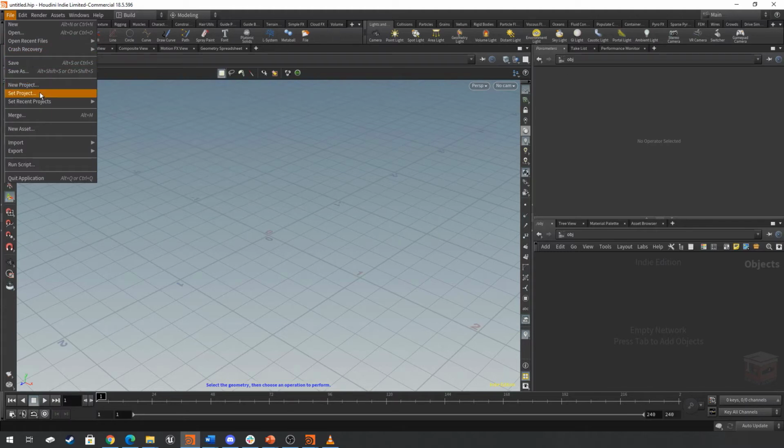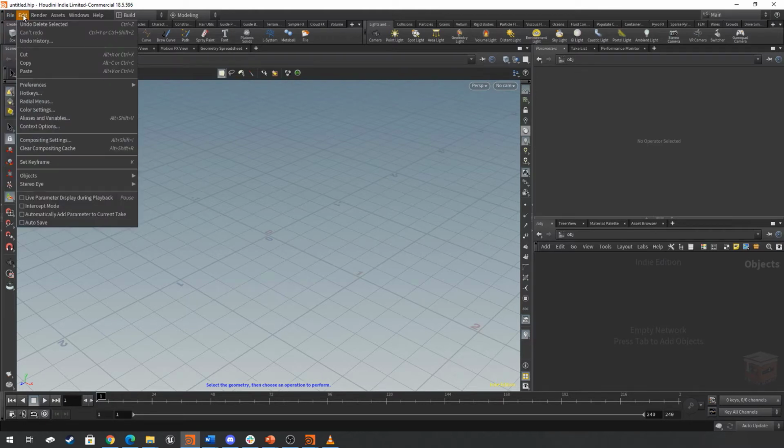Moving forward, we also have the ability to import various files into Houdini, such as filmbox .fbx files. We can import an alembic scene file. And below here, we can also use this to import our Houdini digital assets. I'll go over this more in a minute. Here we can export various elements out of our scene, such as an alembic scene file. And we can also export our geometry from our scene to a filmbox .fbx file as well.